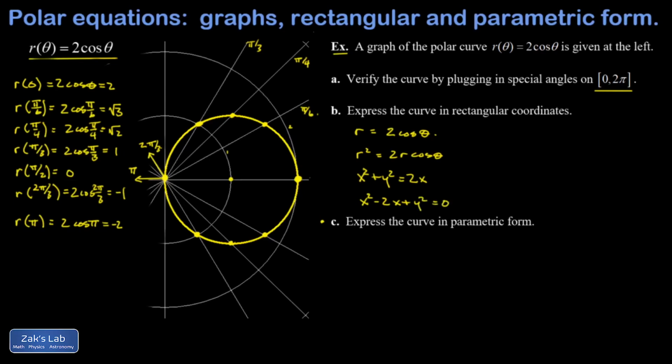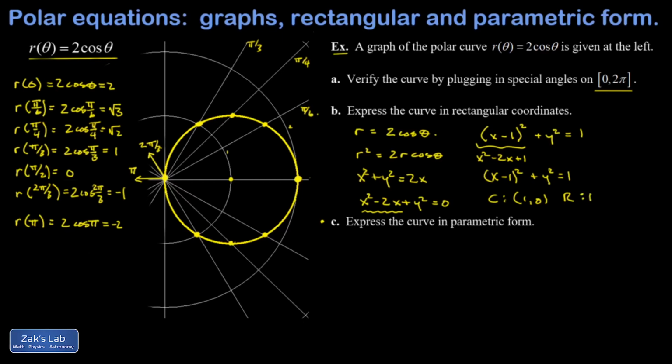And I can force this into the standard form for a circle if I complete the square on the x squared minus 2x part. That means I want to wrap up all of those variable terms in a squared binomial. But when I square that binomial, I get x squared minus 2x plus 1. In other words, I've made that 1 bigger than it used to be on the left side of the equation. To compensate, I have to add 1 to the right side of the equation. And I arrive at my standard form for a circle. X minus 1 quantity squared plus y squared equals 1. This circle has a center of (1, 0) and a radius of 1, which is what we see in the picture.